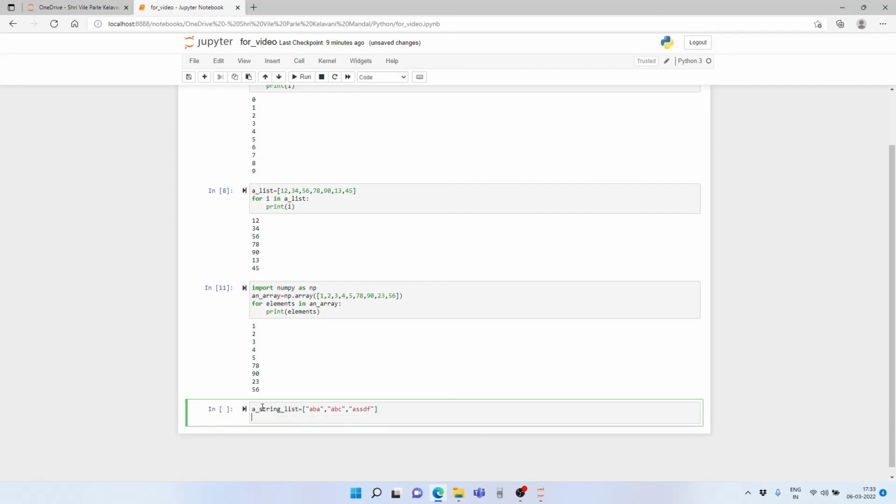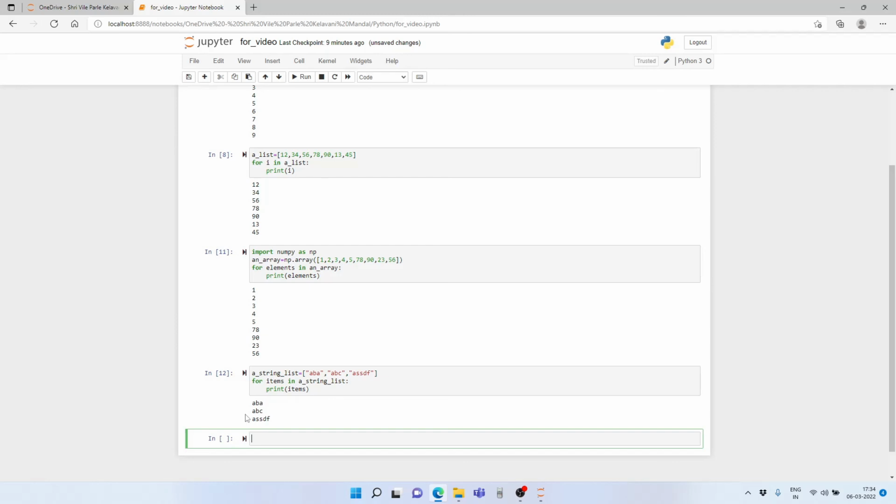So that's our list which is ready. Now we write the for loop: for items in string list, print items. As you can see, it has printed all the items in the list.